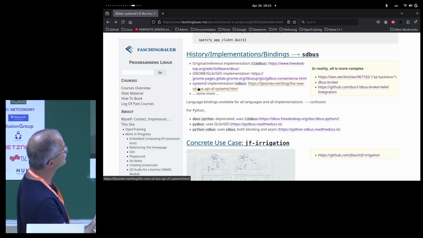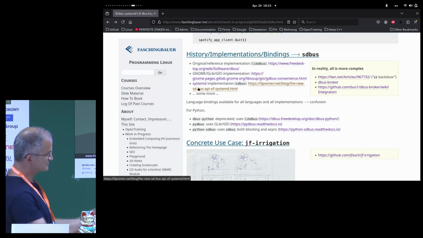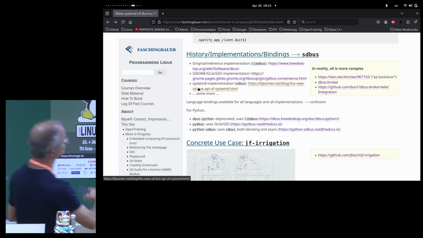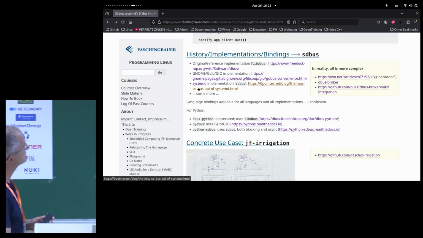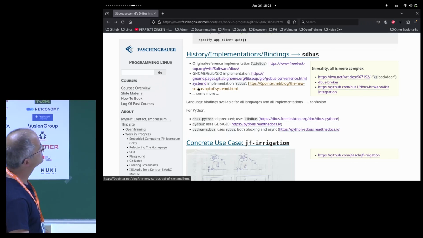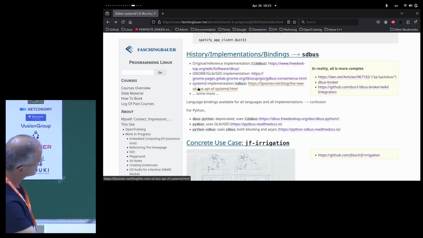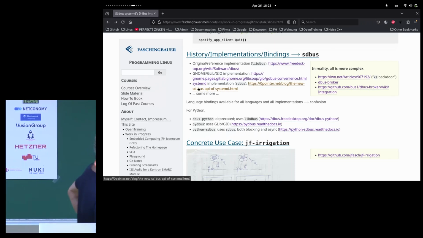So, for example, the GNOME guys, or these GNOME GTK support libraries, which are the underpinnings of the GNOME desktop and GTK applications. The GIO library has one implementation in C, which has nothing to do with the original libdbus, except that it implements the same specification.